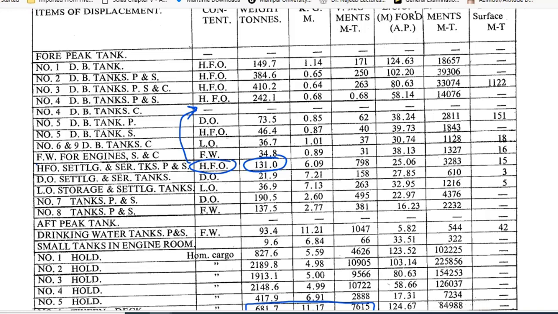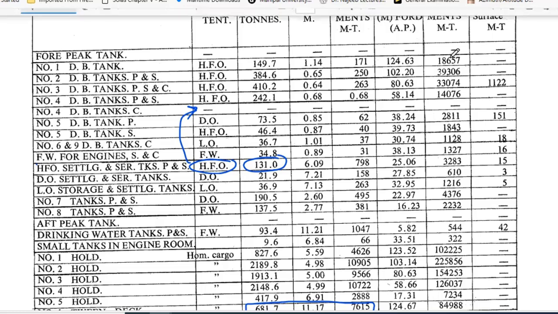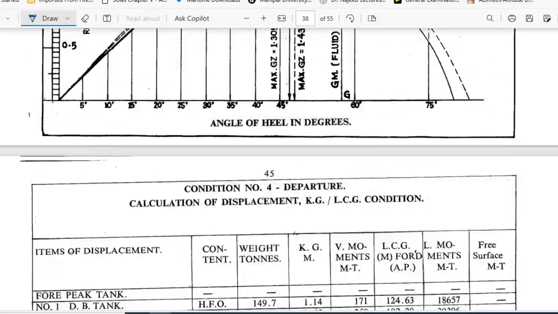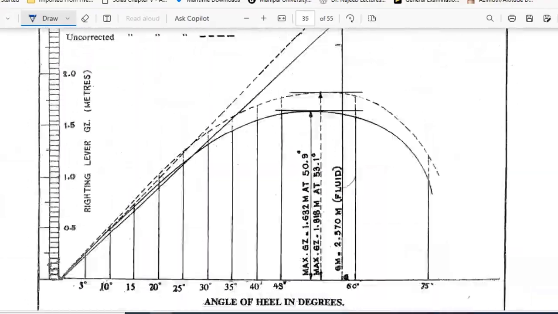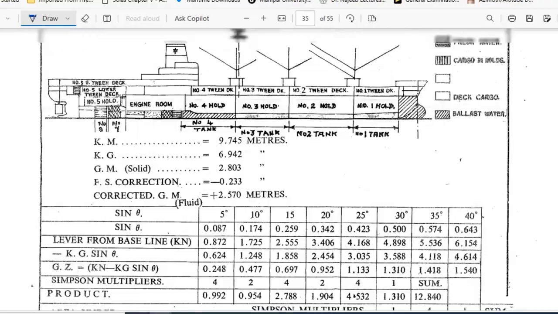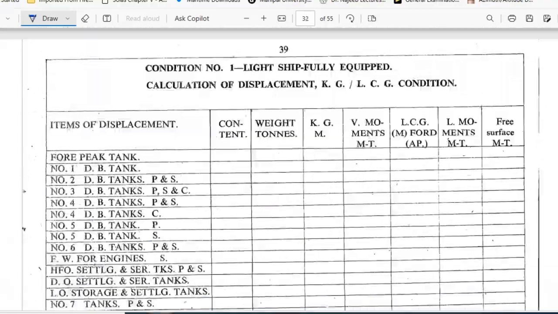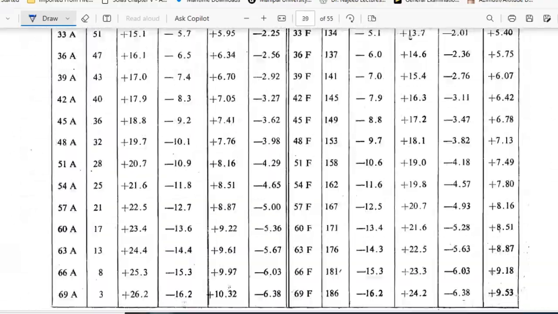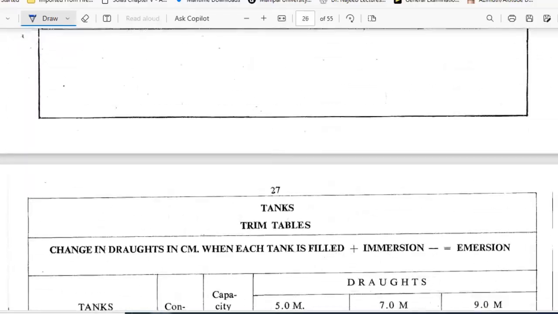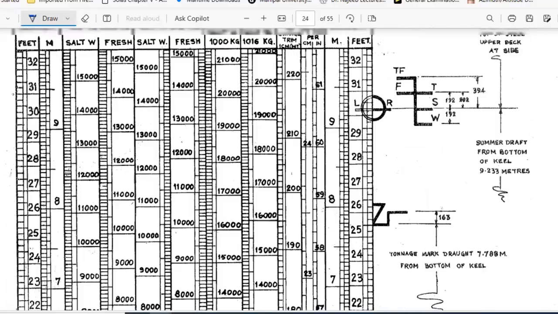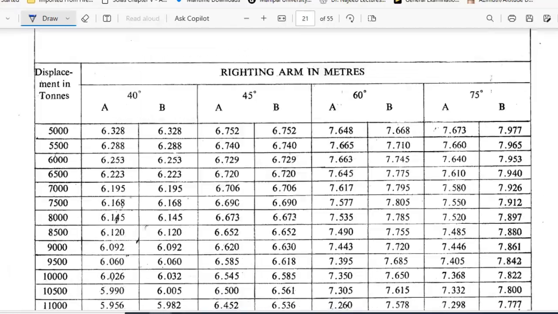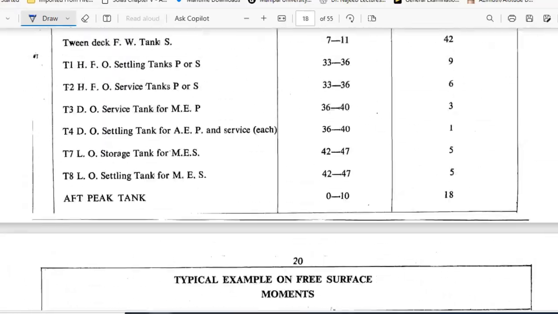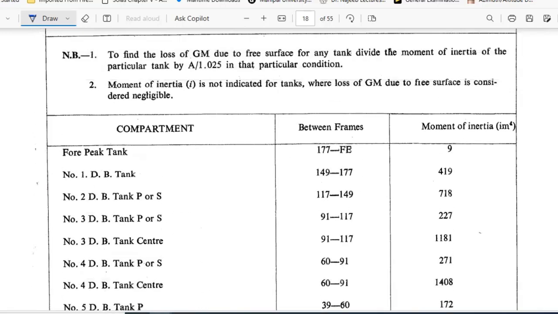Although he's not asking in the question, people are blindly doing it. But as a due diligence, as a prudent mariner, you should know. That's why I have not familiarized you initially with this, but by and by, as we need, we'll keep familiarizing you with the ship. सारा चीज समझने की जरूरत नहीं, जितना क्वेश्चन में जिस चीज की जरूरत है वो डाटा हमें निकालना आना चाहिए.